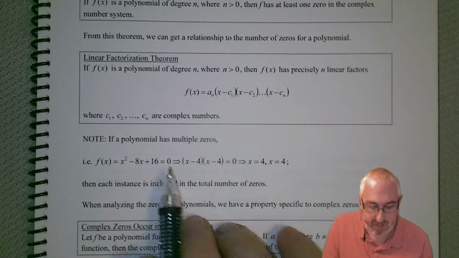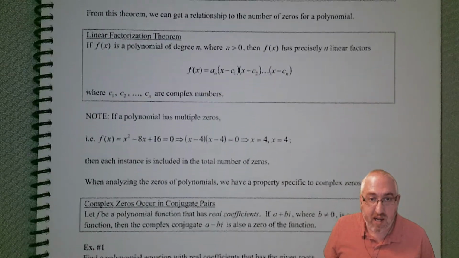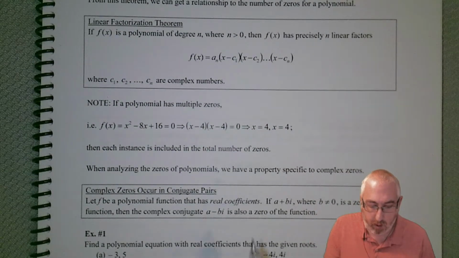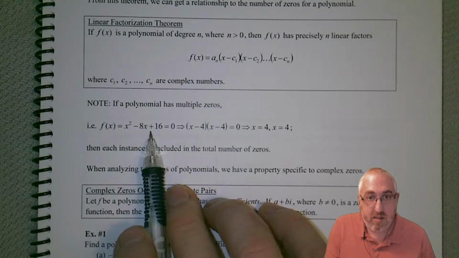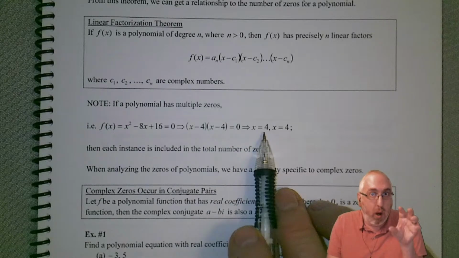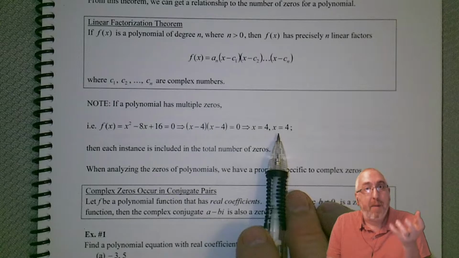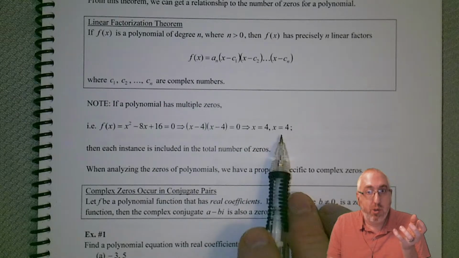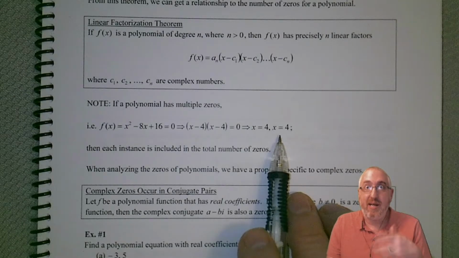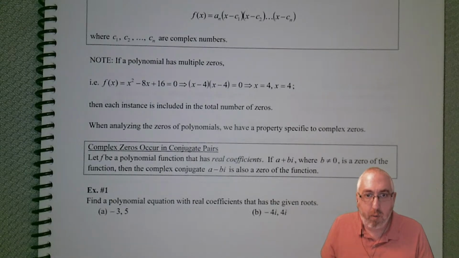In this case, we look at a specific example that has multiple zeros or repeated zeros, as we said before. When we factor this, we get x plus 4 times x plus 4. So it seems like there's one 0 because it's repeated, but technically, we have to treat this as two zeros. So repeated zeros are included in that. So let's frame the whole thing.